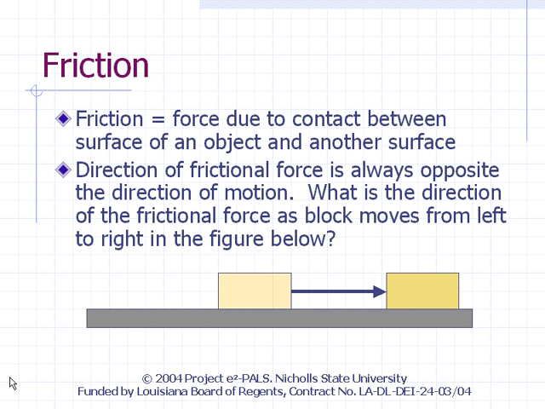The frictional force is directed in the opposite direction. In the case shown here, as the block moves to the right, the frictional force is directed to the left. If there is no other force acting on the block, the frictional force will cause the block to slow down and eventually stop. If we take the left to right direction as the positive direction, the frictional force will be negative, and so will the acceleration.